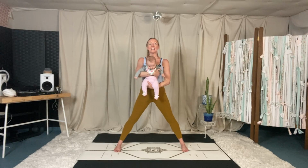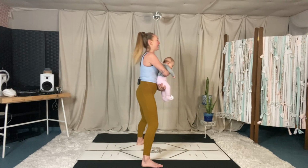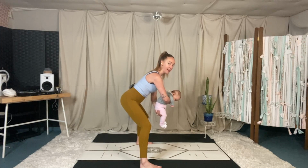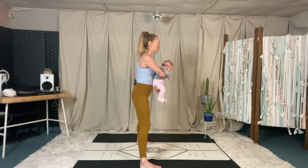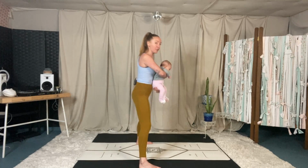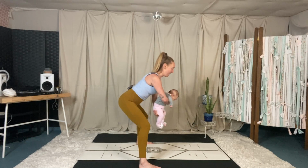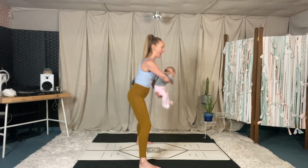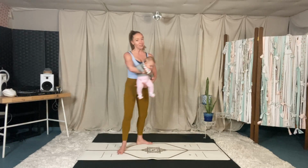We're gonna do exactly the same thing. I'm gonna face the side again. Allow babe to move away from you so you really feel that strength in your spine and then come back up. So it's really important for us mamas to strengthen our glutes. Obviously keep the core tight, and we're strengthening the muscles that run along the spine here, as well as the glutes, as well as the arms.